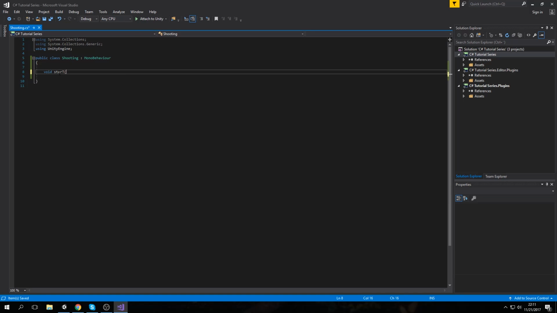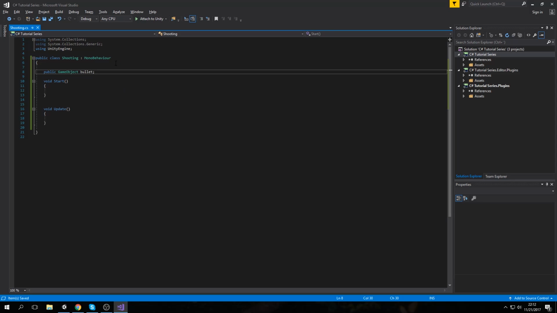So we're going to say void Start, like that, and then the brackets. I just wrote it without. There we go. Alright, so we'll jump down a little bit and say void Update. There we go. And this is the player script, the one that is actually attached to the player. So now we're going to have the variables that are supposed to be in the script itself. I might not come up with them all right now, but we'll add them after a while anyway. So first and foremost, we're going to have a public GameObject.